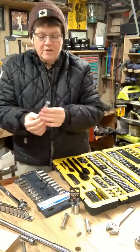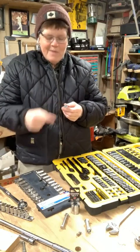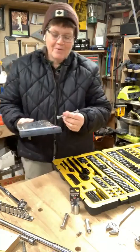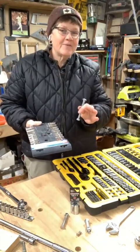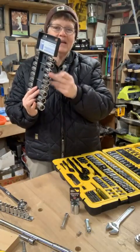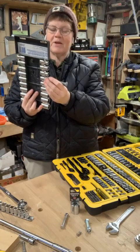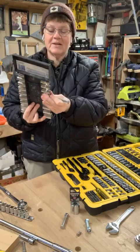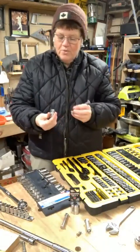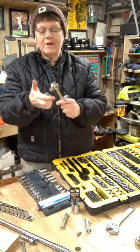So what we'd want to use is the socket. Now, do I know what size nut this is? No, I really don't. I might know it when I buy it, but it's not something that I want to remember. The easiest way to figure out what size it is, on the cases, the working end is always open, and literally you just go and put it in. Oh, what size is it? Right there. That's the size of socket that I'm going to need. So I just slide that right off my mechanism. I know that this is the 1/2 inch, so I'm going to slip it right on here.